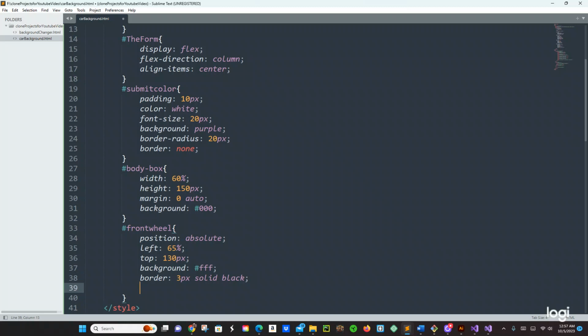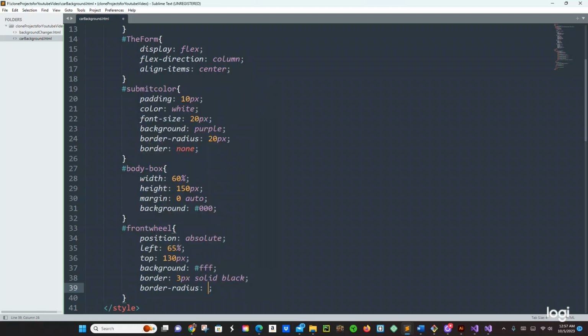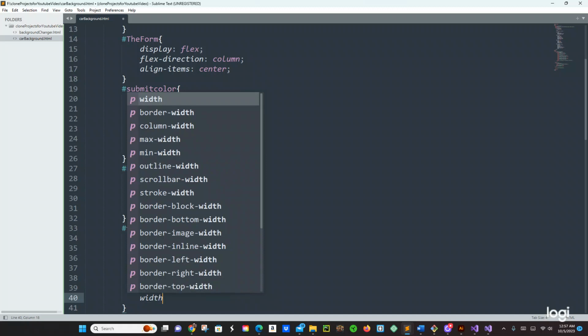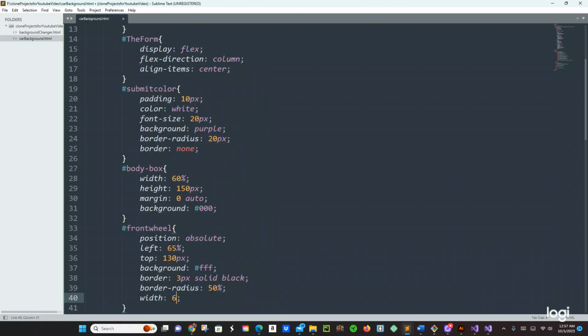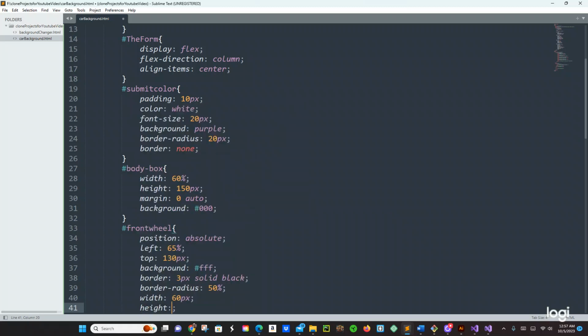And then we have border radius 50%, and then after that we have width, 60 pixels, and for the height the same thing, 60 pixels. Let's save that and see what we got.